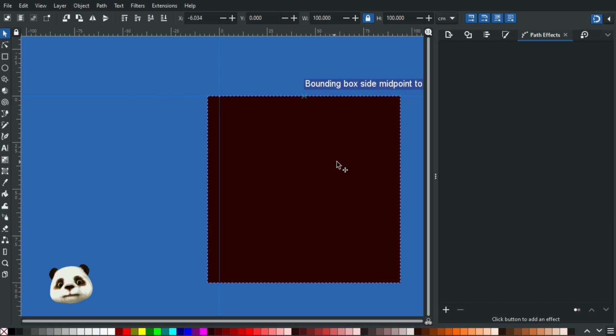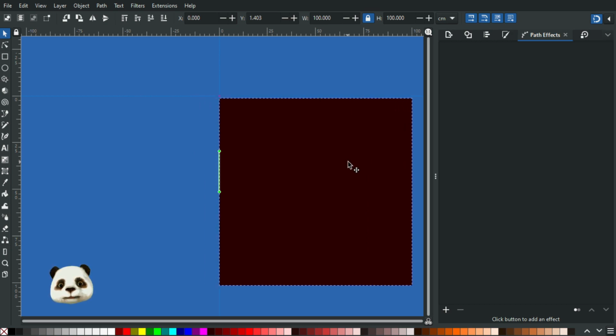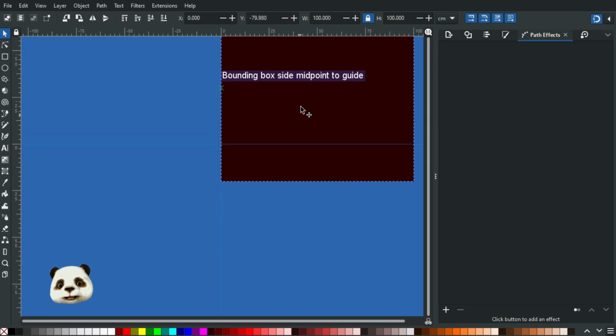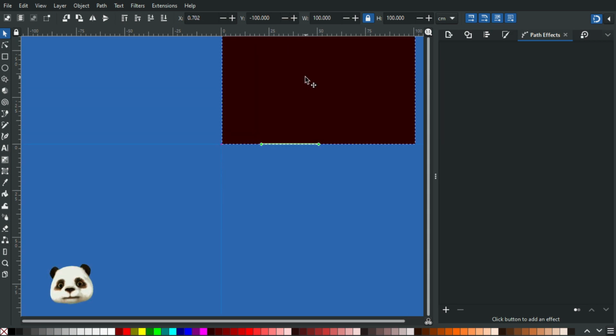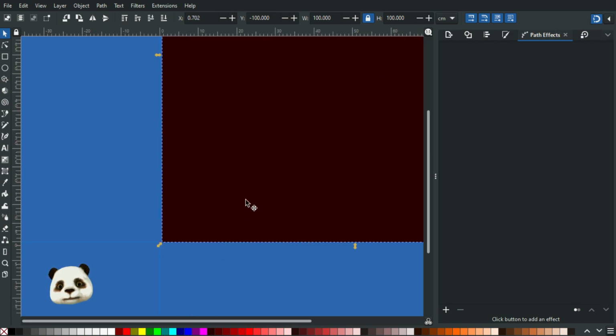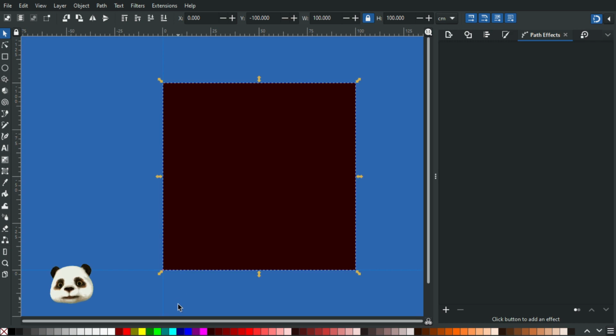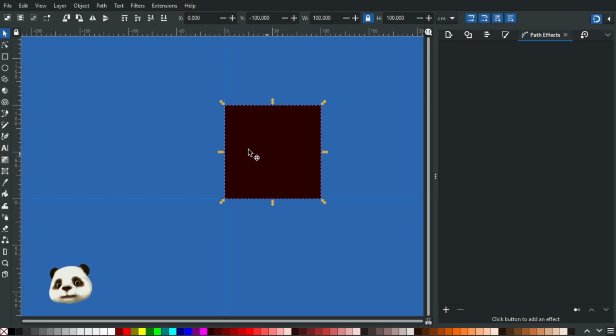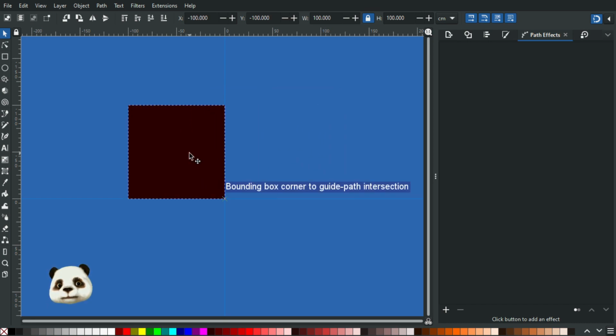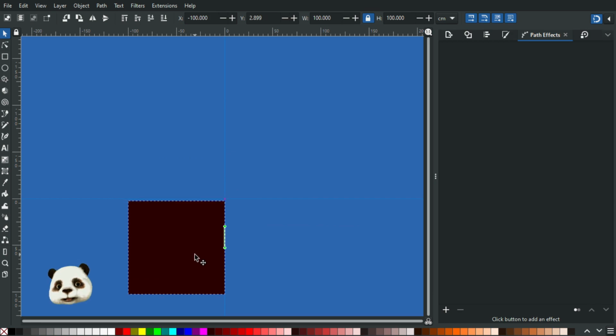So this is 0, 0, because we're going in this center. And from this center, this is only x is positive, y is positive, correct? If we're going up, I have too many things enabled in the snapping menu, but whatever, we're gonna use those. This is 0, this is -100 because this is the negative value of y. Then this is minus and minus, and this is minus and 0. You get the idea.